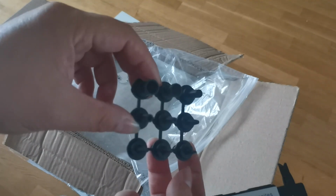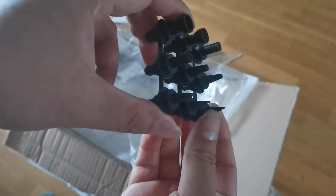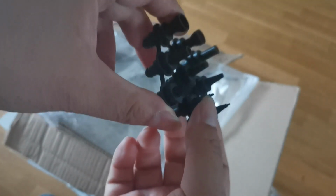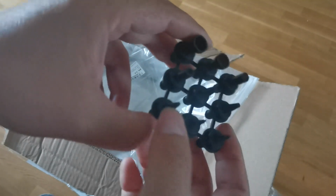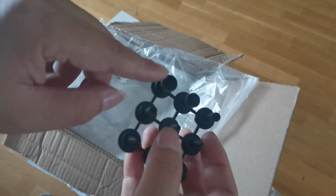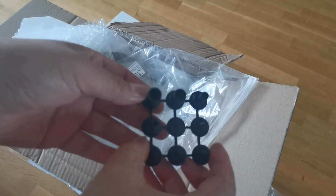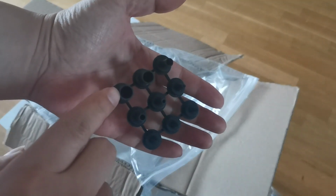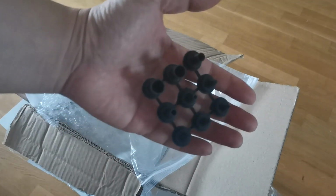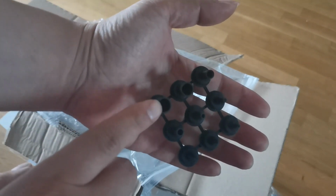Also, for the design of this nozzle tip, I designed this one to fit the 0201, and then this is 0402 and maybe 0603, and then this one is like 0603 and even bigger, getting bigger and bigger. And for this one, you can see it's 10 millimeters in diameter. So this one is able to mount a small chip. For me, I would probably use this one to mount the bigger ones, for example, 20 millimeters by 20 millimeters chips.